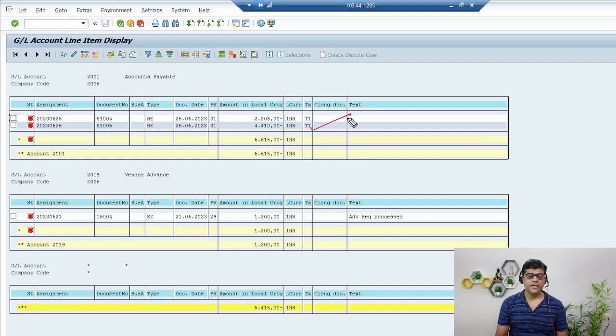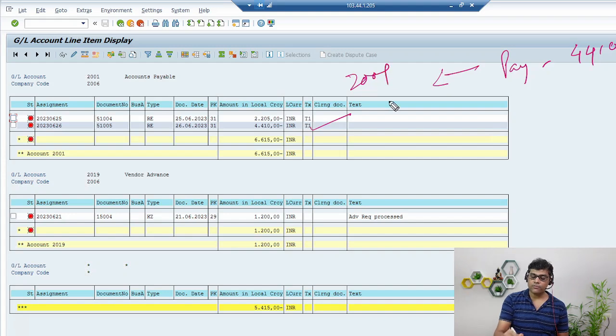So now we have a payable of 4410. This one is a credit balance. So it is there in my supplier and it is there in my GL account 2001. We have already paid 1200 and this one is there in 2019.